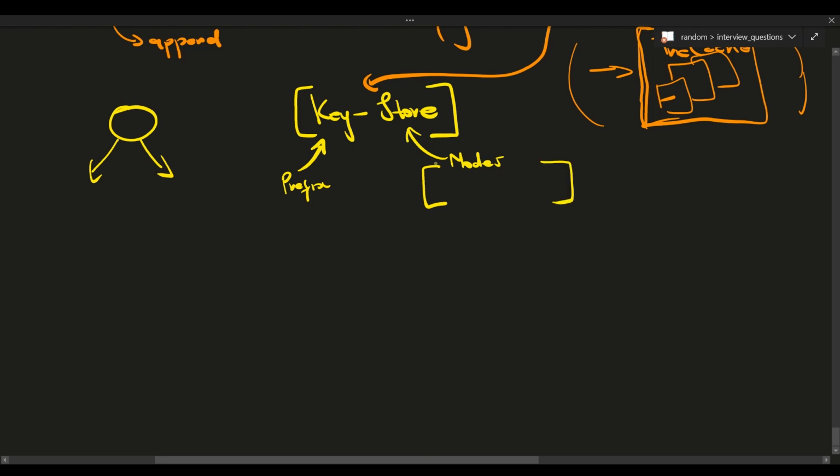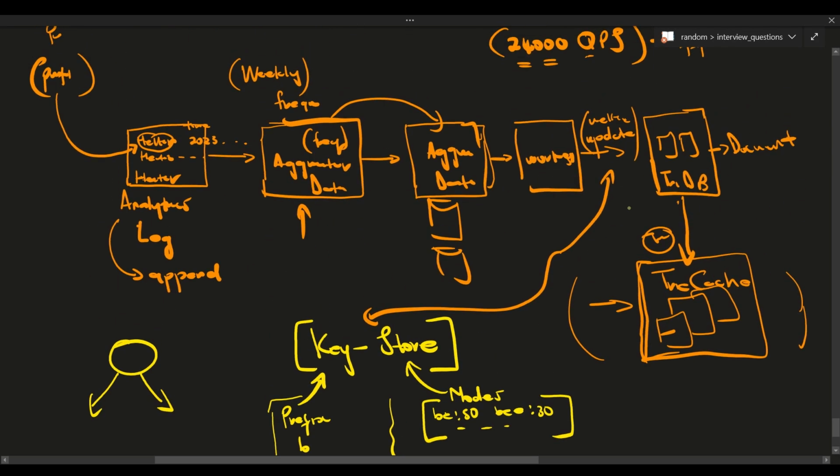You still remember that at each node you can cache the top five, right? For instance, let's say the prefix is B, then you have BE, which was searched maybe 50 times, and maybe you have another one that was searched 80 times, and so on. So you have the top five of these, and this is more like a hash map, so you have the key as well as the value. You construct this and you store it inside this try DB.